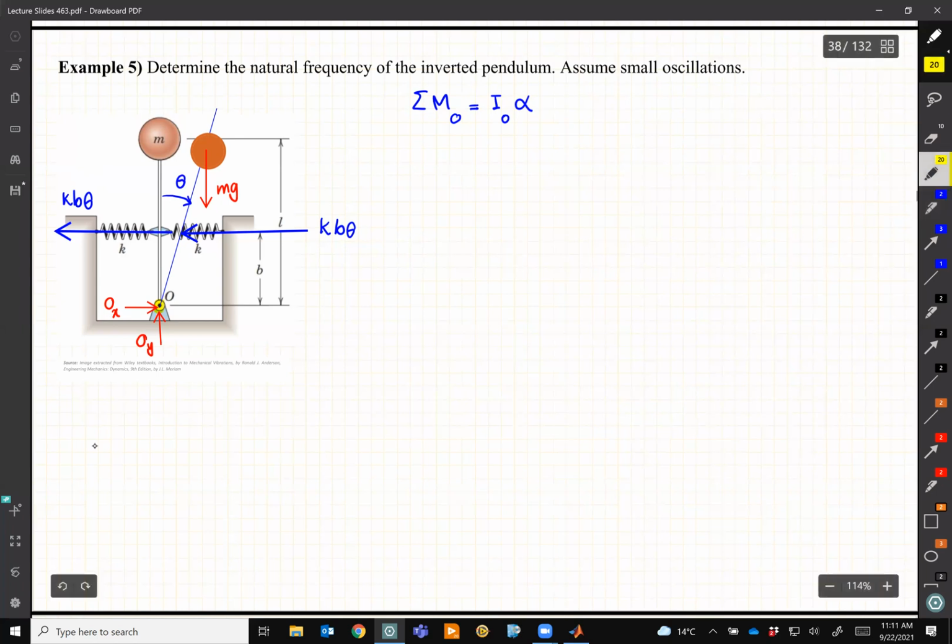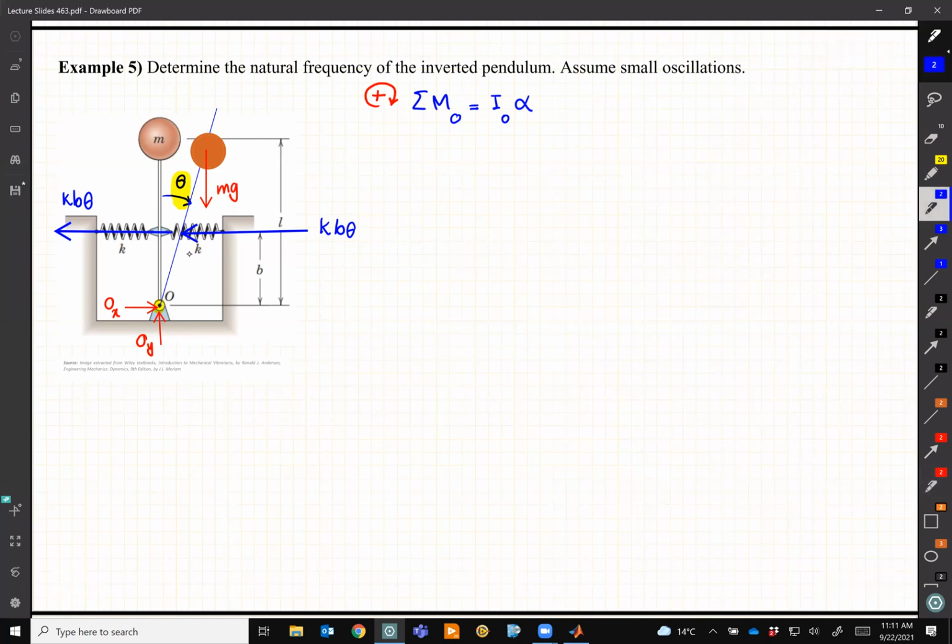Whatever variable we choose, like theta, and show in our diagram, that's our positive direction. Maybe you draw the same free body diagram but initially deflect it to the left. That's totally fine. For me, this is the positive direction. In order not to forget, why not show it over here by this sign, to remind myself and the person who reads my notes that clockwise for me is positive. Why? Because I chose theta to be positive in that direction.